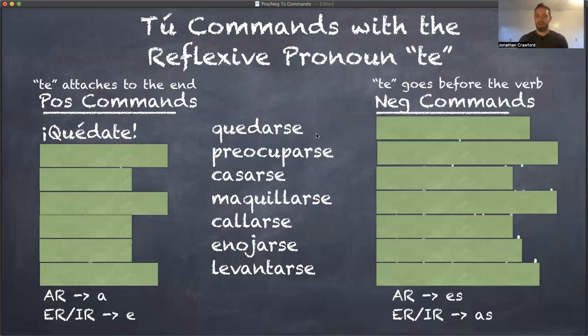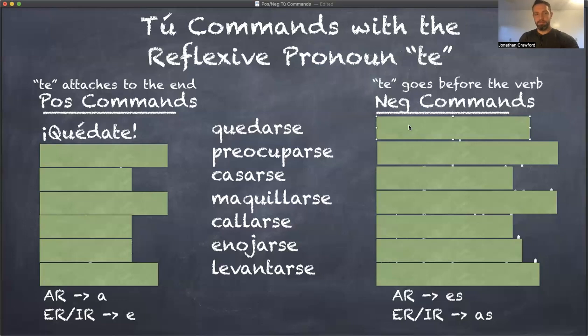Quédate. All right. So whenever you have an accent mark in Spanish, the reason why the accent mark is there is to show where the emphasis in the pronunciation is, right? Emphasis. And so in that word, you would also have an accent mark. Emphasis. Okay. Quédate.